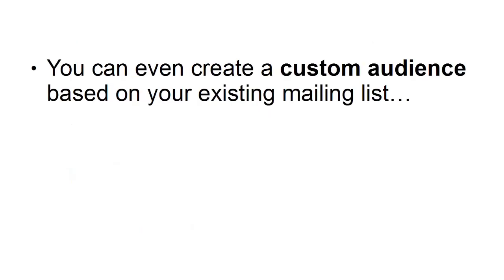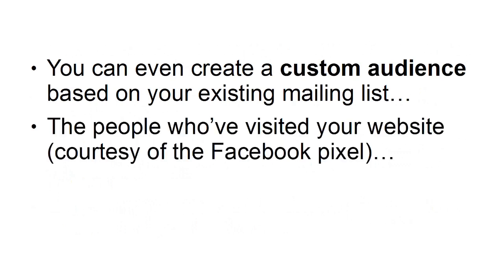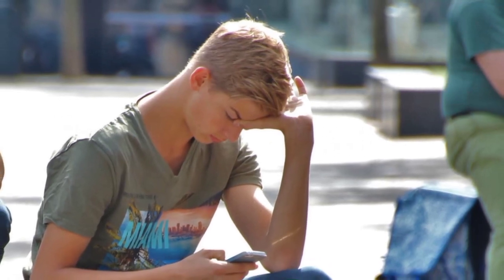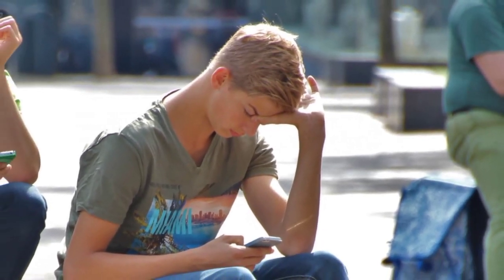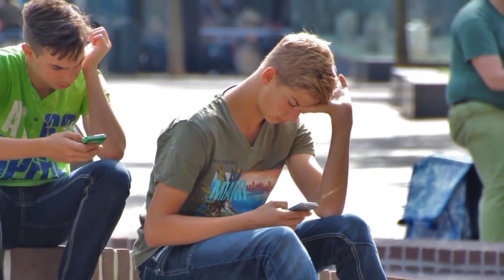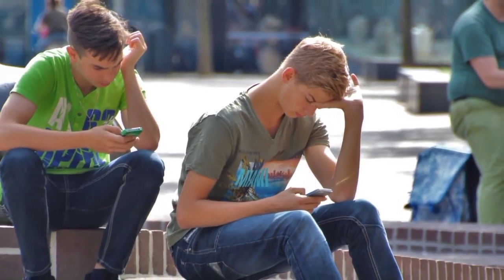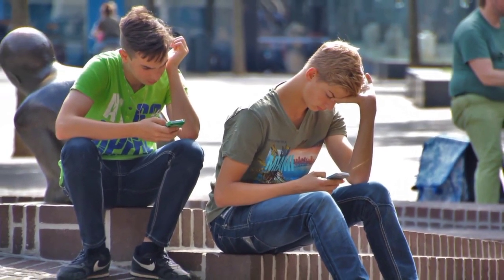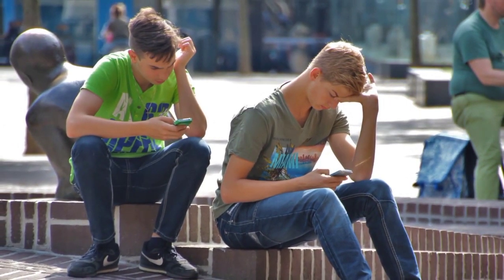You can even create a custom audience based on your existing mailing list, the people who visited your website, courtesy of the Facebook Pixel, the people who've liked your pages, and more. If you want to target other people who have similar characteristics to your custom audience, you can create a lookalike audience. Marketers love this feature, especially once they've found an audience that converts like crazy, as they can essentially reach more of the same group of people.